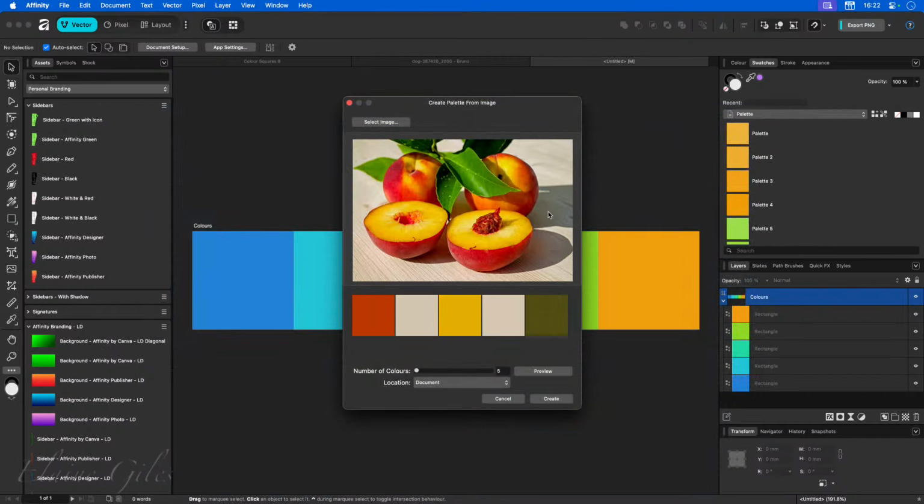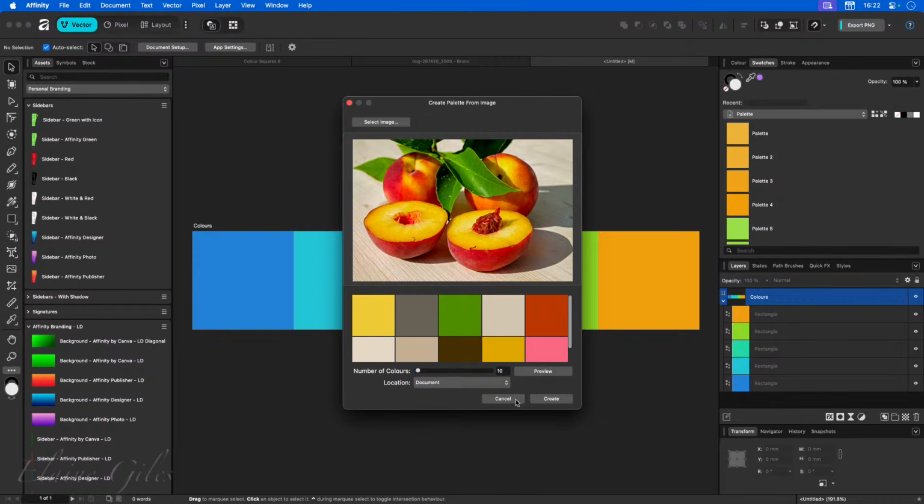What that does is open up the image and it gives you a range of colours that it has found in the image. 5 of them. But you get to decide how many. So 3 is the minimum. You can take it down to 3 or you can take it up. So let's go mad and say 30. And preview. And when you preview, it shows you all the colours it's found. I've no idea where it's got that pink from. I don't see pink, but that's just me. So a whole range of them. And you can play around in here until you get the right number for you. So where that says 30, let's put 10 and do another preview. And it's obsessed with that pink, isn't it? Well, we're having it, apparently.